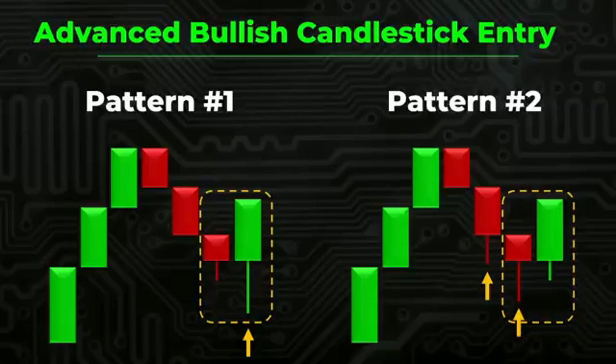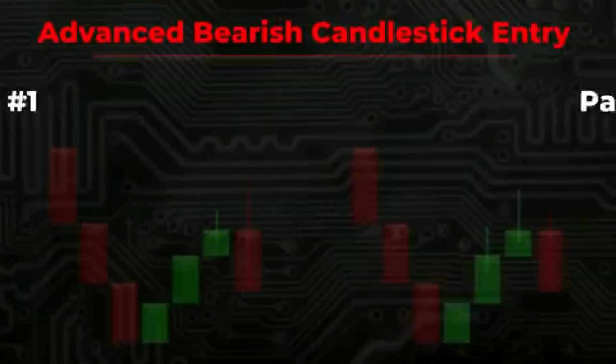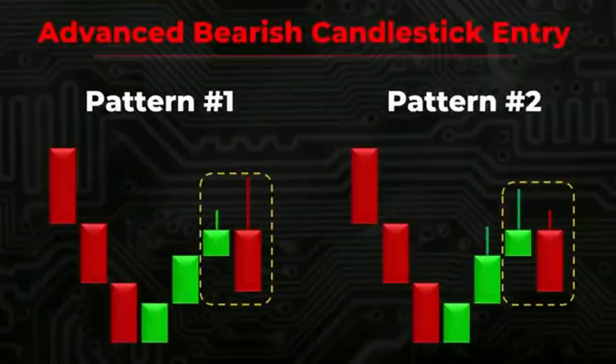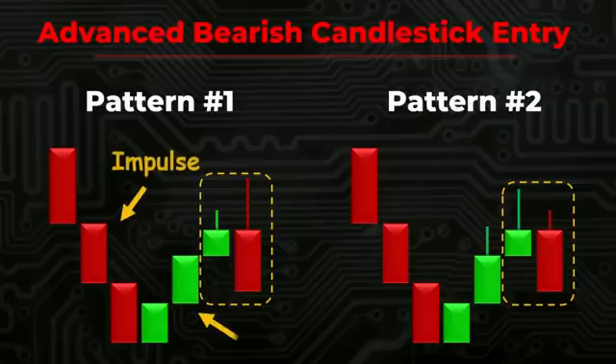The same concepts apply to the bearish scenario. So, let's take a look. In entry number 1, we have a bearish market. We have this impulsive move followed by a pullback. So, in this setup, we want to see an engulfing candle with a color change and a bigger body that creates our swing low. Then, we can place our entry at the close of this candle and set our stop below the swing low.